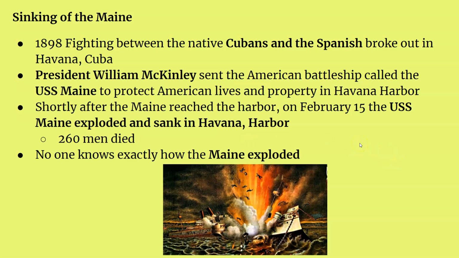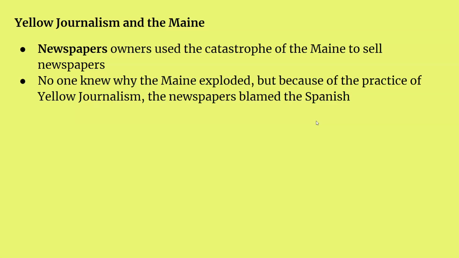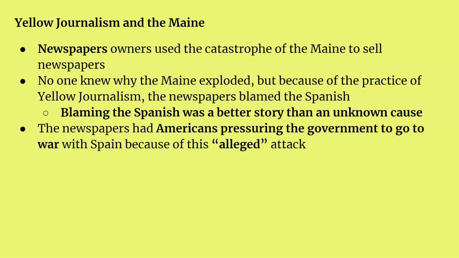No one knew exactly how the Maine exploded. But these newspaper owners were going to take a good guess. All right, this catastrophe was definitely going to sell them newspapers, and so they were going to spin this narrative. And what's the narrative to spin that would sell the most newspapers? Blame the Spanish. That's a better story than reporting that who knows what happened to the USS Maine. So it's like, oh, if we blame the Spanish, now we got a story.